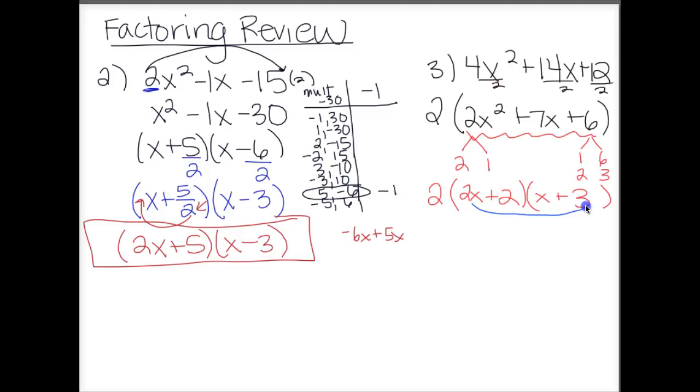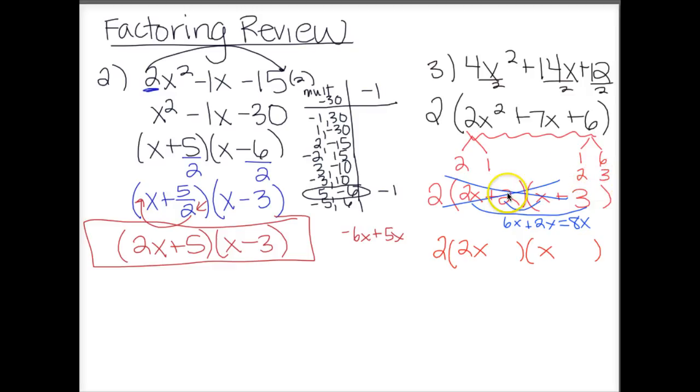My outside terms, 2x times 3 is 6x, and 2x in the middle, which gives me a total of 8x. That's not what I want. I want 7x, so I know that this is not correct. So this guess was no good. So if you're using pencil, you don't have to rewrite it all, but I have to. So remember, before I can eliminate 2 and 3, I need to try them in the other order.